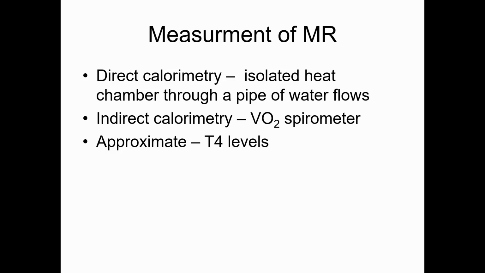If you are assuming that most of your metabolism is aerobic, then you can measure oxygen consumption as an indirect measure of your calorimetry. And you use a spirometer. The person breathes in and out of a device. The device has the ability to remove CO2, and as the volume is removed from the device, that tells you how much oxygen you're consuming. So that's indirect calorimetry. You can get that from a ventilator. You can get that at the bedside and calculate someone's metabolism.